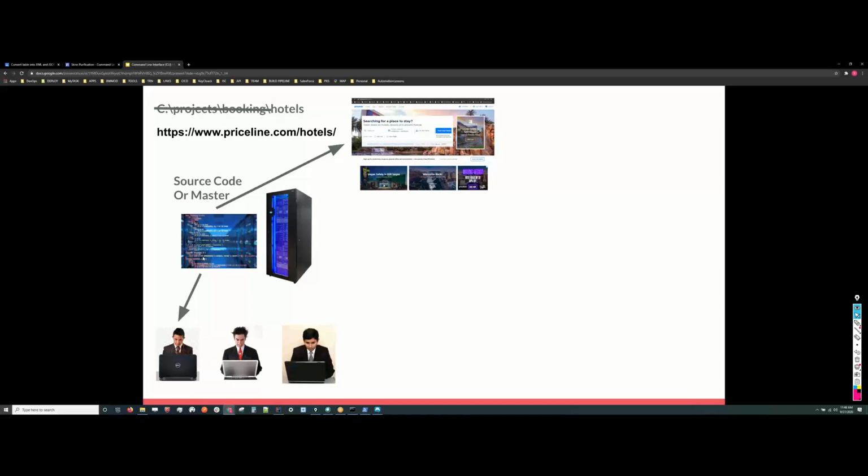The Chinese guy pulls this code and copies it into his local computer. This is called the local computer. From the server, he copies the code, and he's going to start working on it. When he's done working on it and saves his work, he has something called version A, a new version of this master code. Pop quiz: which code, the source code or the version A code, has more code in it right now?